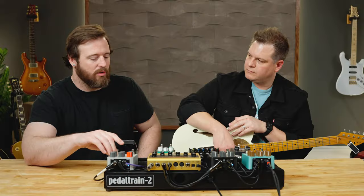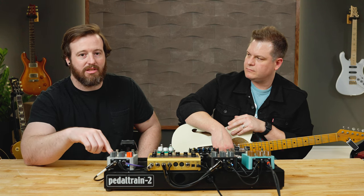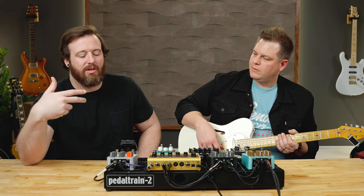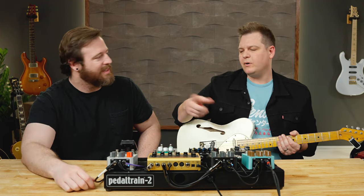I would like to utilize this because 90% of the time I want a really subtle compression, more for sustain. But having the extra comp to kick on when I'm doing slide stuff, and not having to... Because I love the comp I use now, but there's no presets. So I'd have to bend over in the middle of the set to tweak it, and that's not easy and fast.